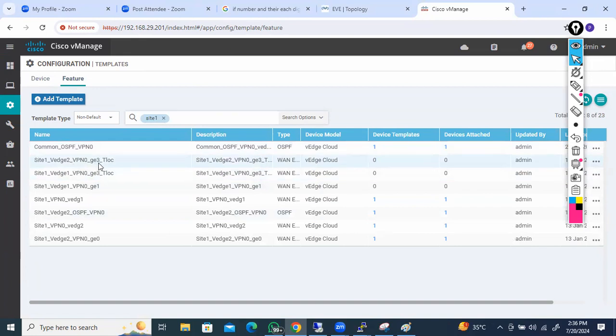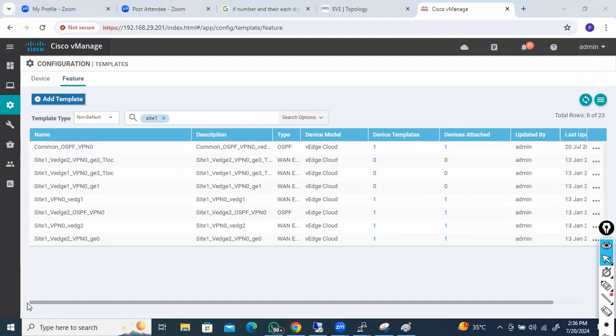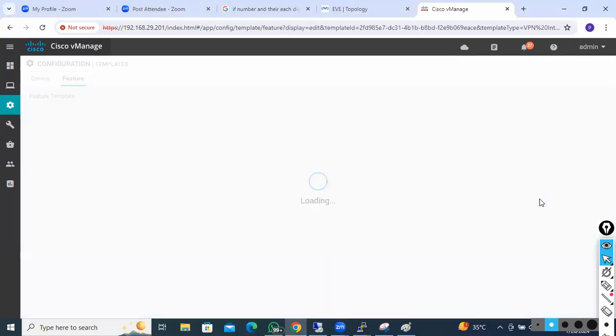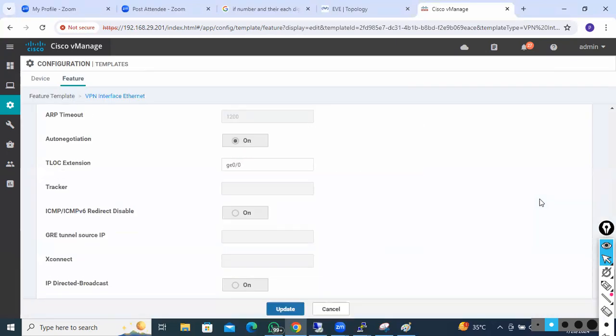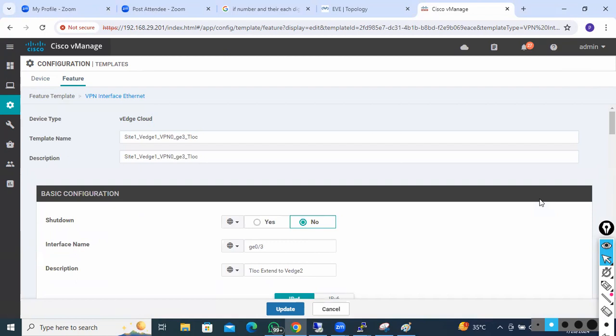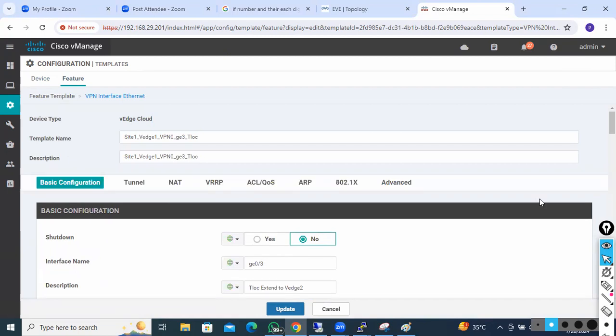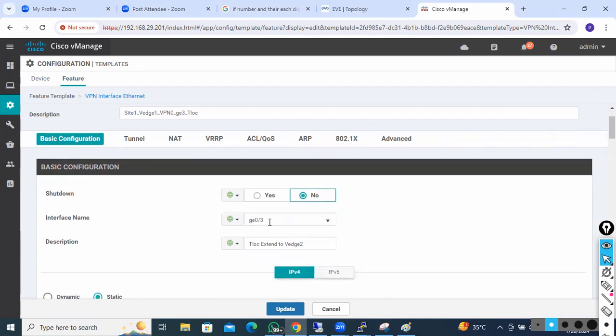Site 1 VPN 0, G0/3 for VH1 first. I'm coming on the VH1. You can see I created for VH1 also and VH2 also. So for VH1, what is the interface?